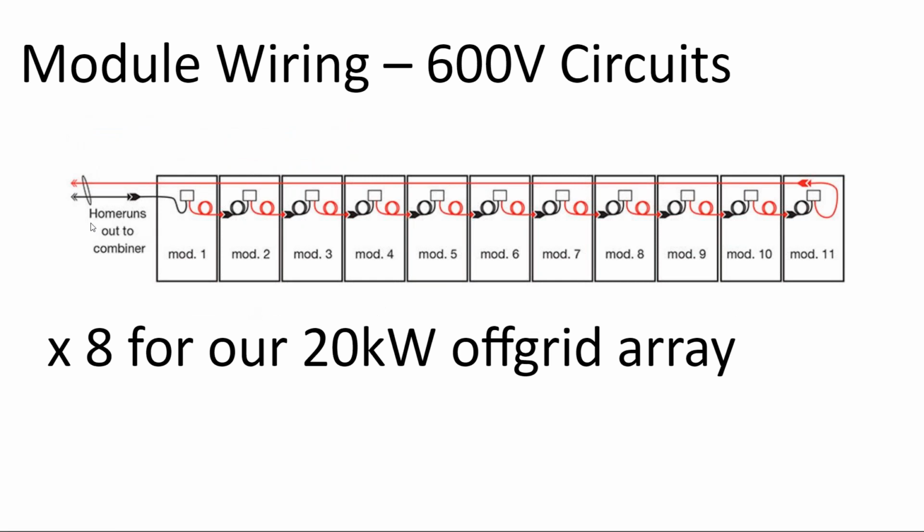Most solar circuits are 600 volts. That's their upper voltage limit. So they're running around 400 volts, but they're sized so that when the array is at full power on the coldest day of the year, that causes voltage to increase. Heat drags down voltage. Cold will reduce resistivity and increase voltage. And so we design for a 600 volt limit on the roof. Commercial buildings can have 1,000 volt systems.